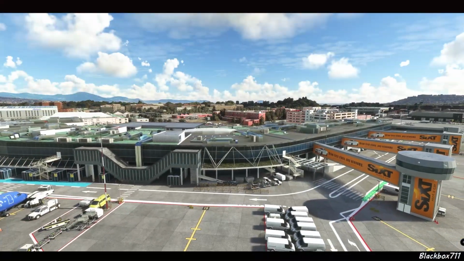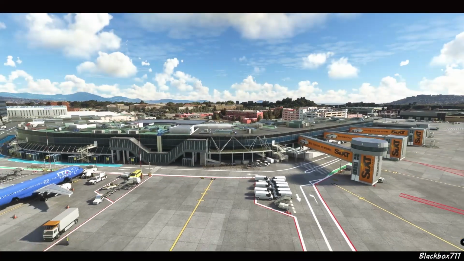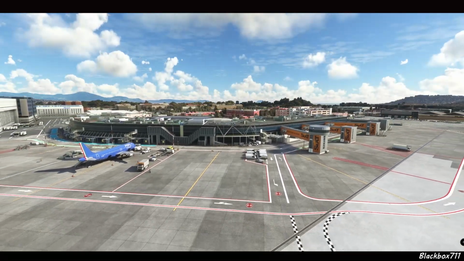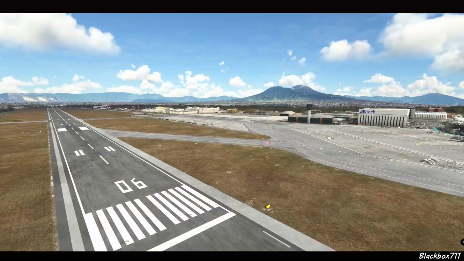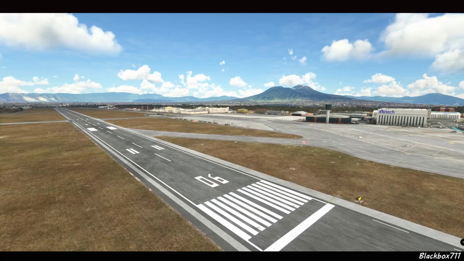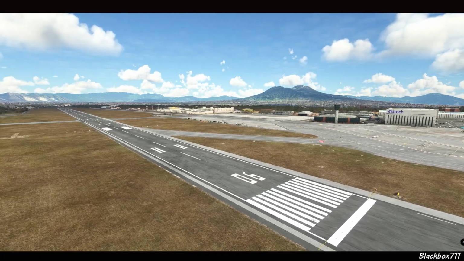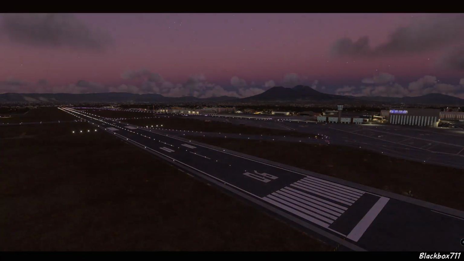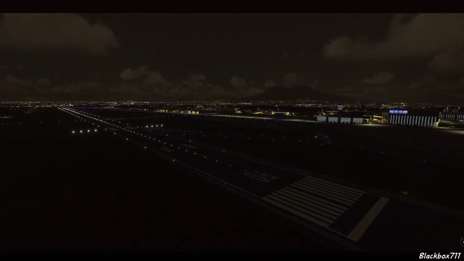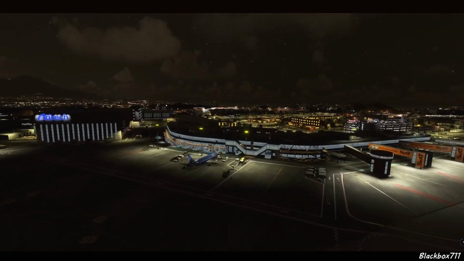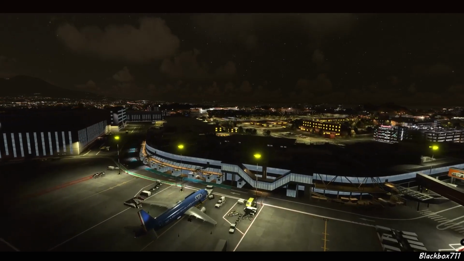So when I found out that RDPresets are making an airport add-on Naples here in Microsoft Flight Sim, I was really excited about it. And I have to say they did a superb job. The airport here in the Flight Sim looks very nice indeed. And one of the most exciting aspects, that runway slope, which is going either 0.7% up or 0.7% down, depending on the runway direction, is also correctly simulated, which is absolutely brilliant.